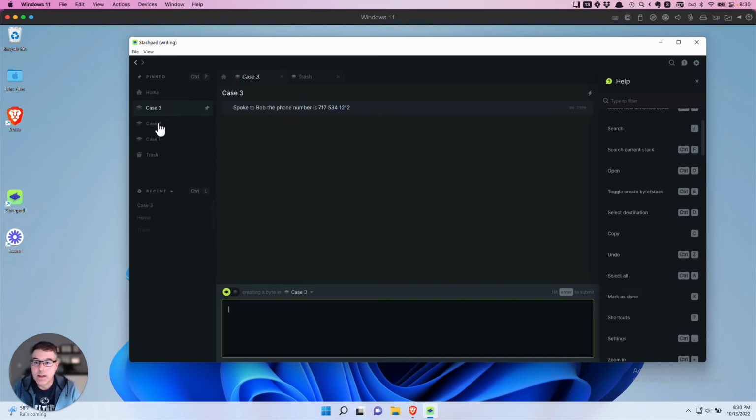So I'm working more. I find information about case 2. I make my note. And then as you go back and forth, you have all your information right here. You also have tabs at the top where you can tab across.